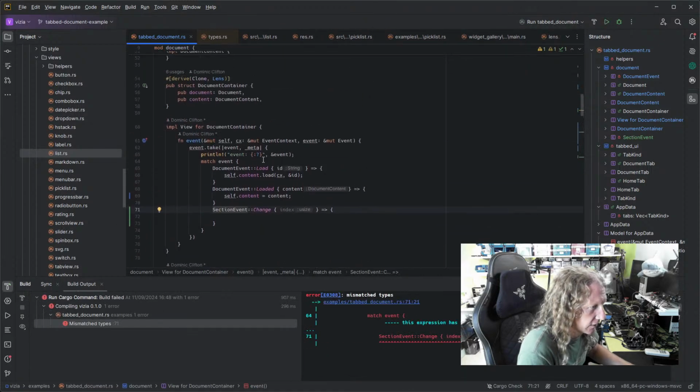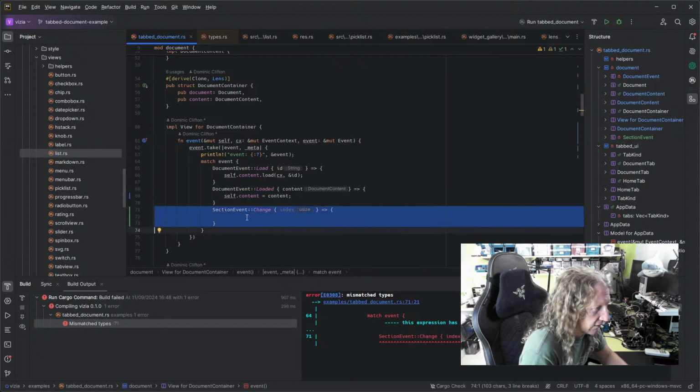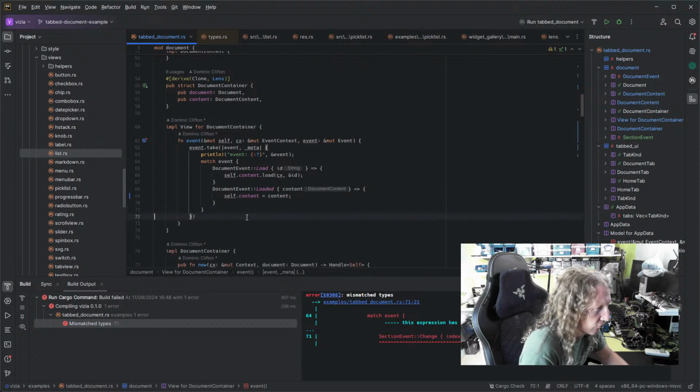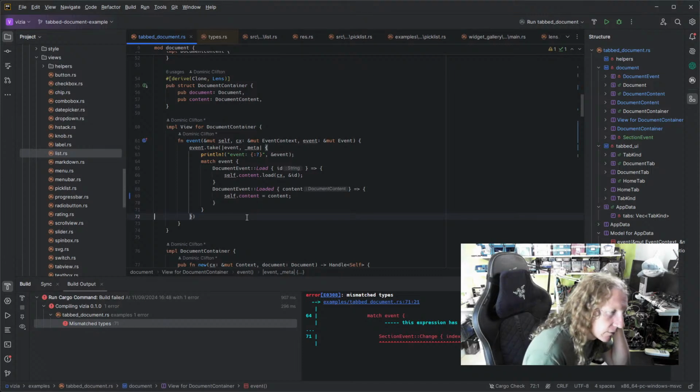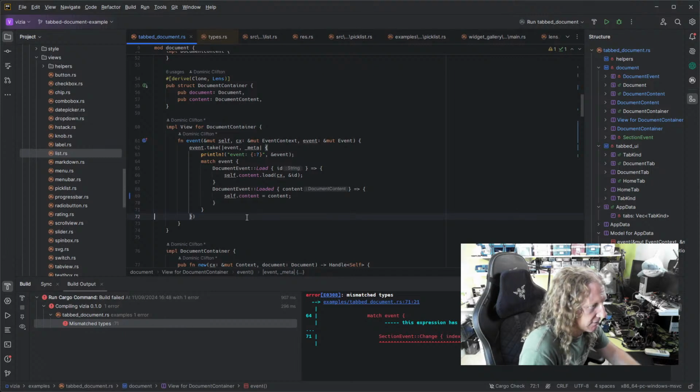Yeah, right, we can't do that because probably need another one because it's got a different type. Probably, I don't know. Yeah, it's a different event type, exactly.